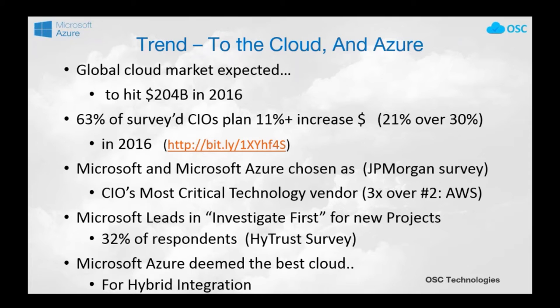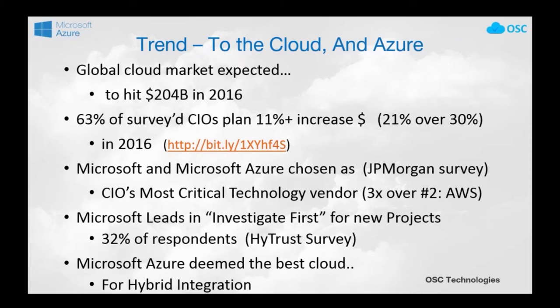What is relevant today is the cloud, of course, is exploding. The market right now, $204 billion in 2016, is an amazing number. Well, what's really amazing is the amount of growth. Over 63% of companies are expanding their cloud over 10%, and 21% over 30% incremental spending this year.